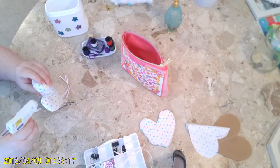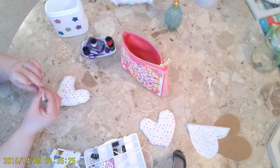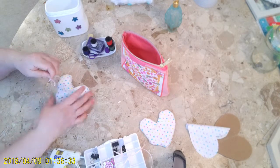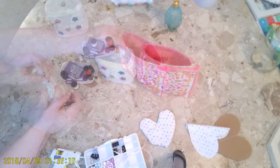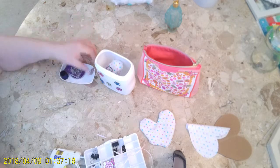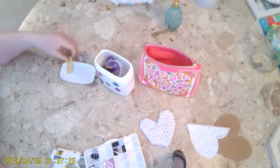Now also, I found this little container. You know, this is a Clinique and Estee Lauder. Every time you buy makeup, you get one of these little free kits most of the time. So I saved those, and you could use that as well. And then lastly, you could use it as a sachet. Spray your favorite perfume on it, put it in a lingerie drawer, your pajama drawer, and your drawer will just smell great.